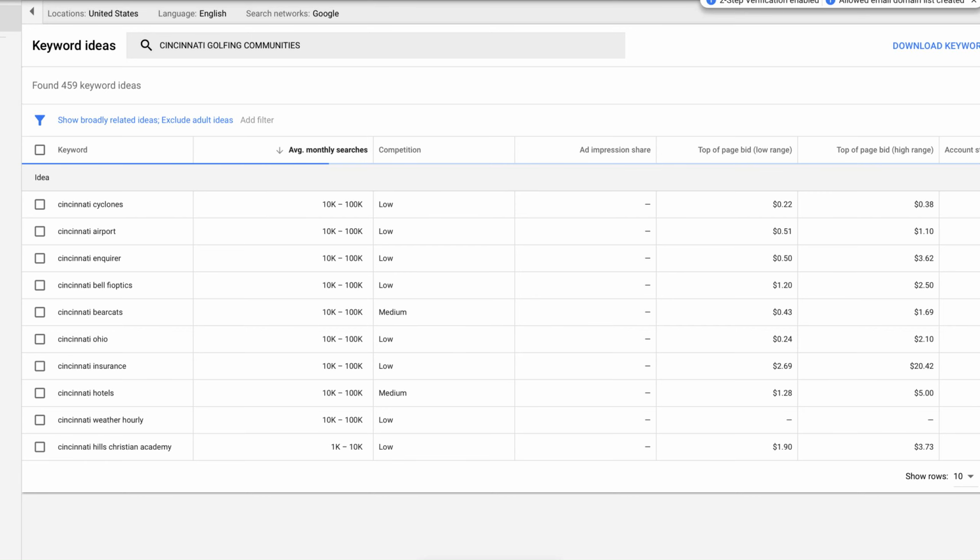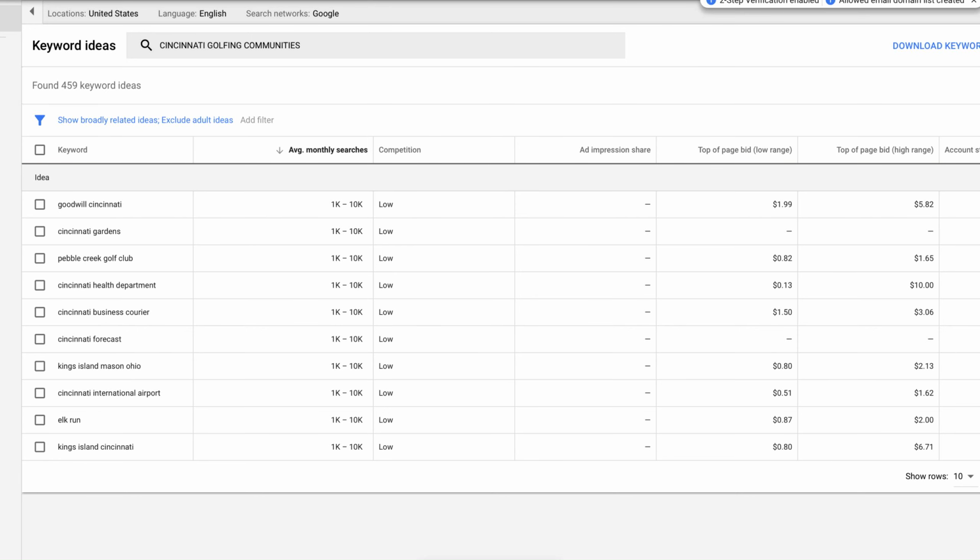We're just going to go through here and try to find a keyword that we can use. These will be pretty nice to use, but they're individual golf courses, and I want to use more of the general Cincinnati. It's like Pebble Creek Golf Club. I could target that exact, but I wouldn't have a huge audience, but it is good to do if you're going to be cleaning windows in that area. Maybe it's in a certain town that you want to use a keyword with, and you can go after that. And that's what I have been doing with a couple other golf courses around.